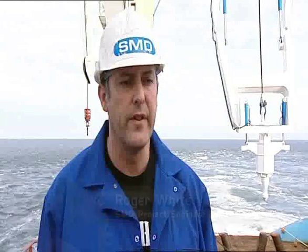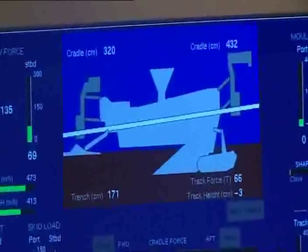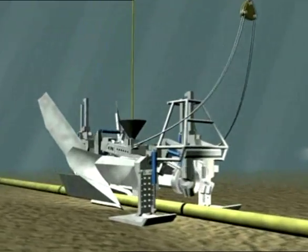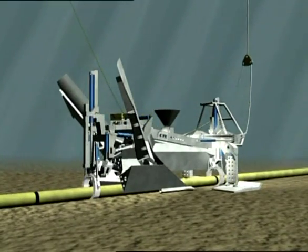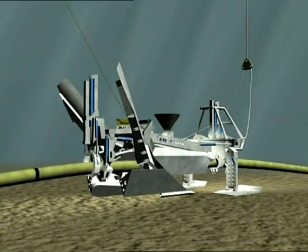At the moment all the predictions have come good — the predicted performance has come through. The track is performing in what we call passive mode, so it's more or less acting as a wheel on the back of the plough, freewheeling. And that's matching the plough speed very well, so shortly we'll be giving the track some more work to do — driving it and watching the tow force come down. We followed the pipe handling sequence as though there was a pipe on the seabed, so as far as we were concerned, there was a pipe there. The ROV was sent to its correct stations to observe the loading, the plough was set up with the cradles and the pipe grabs, and as much care was taken over loading an invisible pipe as it would be a real one.